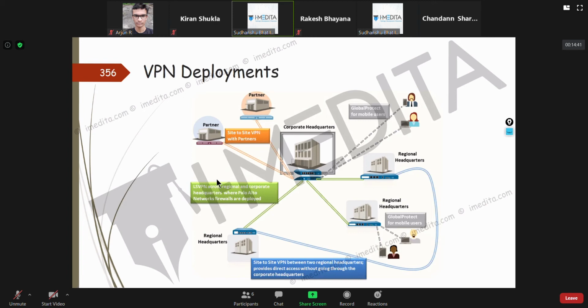So the other thing that Palo Alto has available is what they call LSVPN. It's actually site-to-site VPN, but a quicker form of deploying site-to-site VPN.